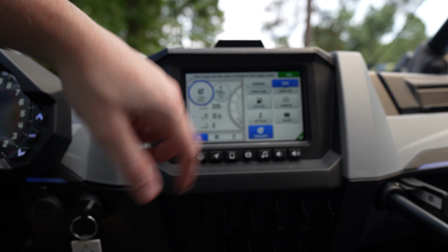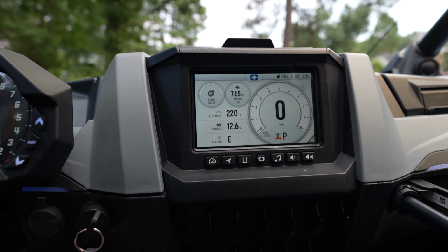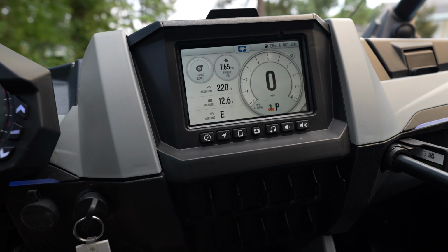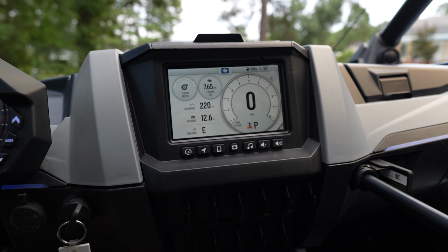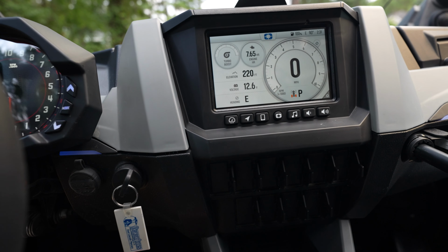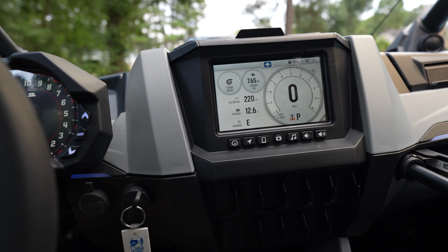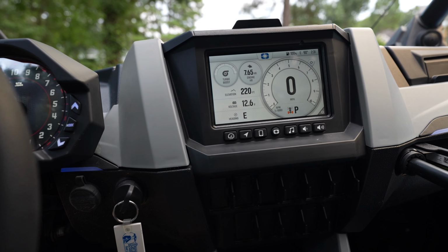It just works really well. After seeing it in person, I'm glad I have it. It was one of those things that I was gonna forego when it came to buying the machine. I was actually looking at a Sport at first, but after getting the premium and already having the roof, the ride command, the audio system, the telescoping wheel, the retractable harnesses, I might be missing something, but and even the color of it, I like the color a lot more than just the black. That's a personal preference, of course.